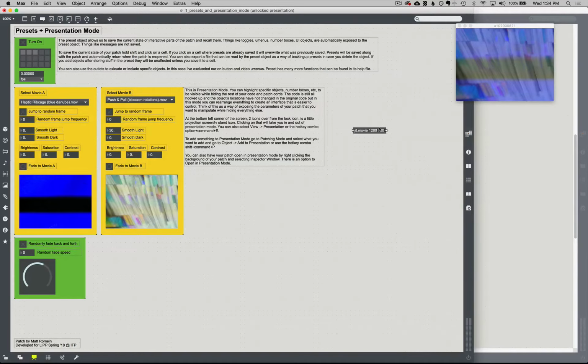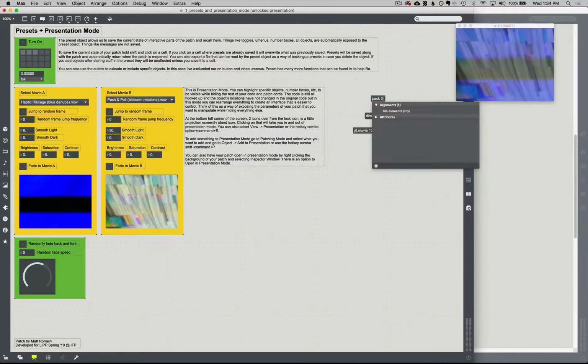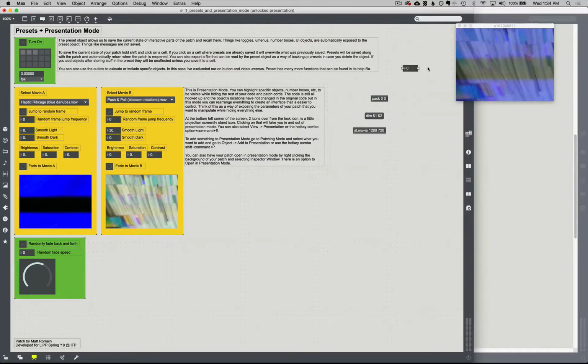I'd rather make a message like dim $1 $2, pack 0 0, and then we have our int and our int. But you'll notice I can't actually connect anything in presentation mode.